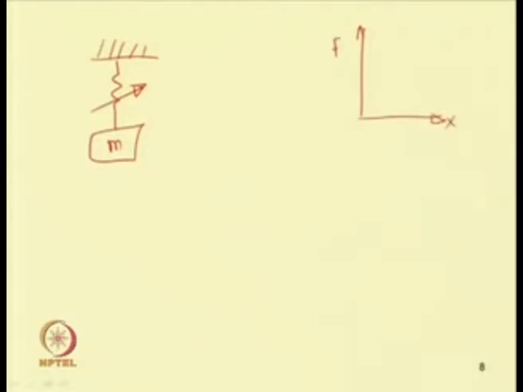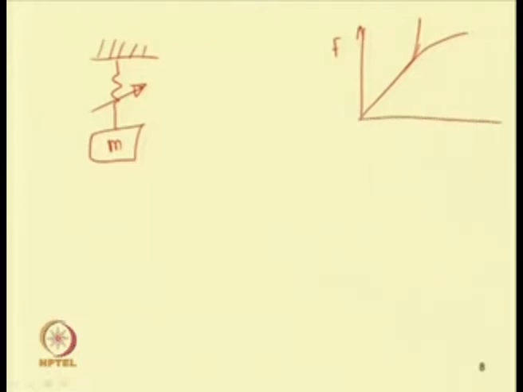So, for a linear system, this is the curve, and for nonlinear systems either it will be soft or hard. In case of a soft spring, there will be more elongation with less force. When a small force is applied, we can have large deformation in case of a soft spring, and in case of a hard spring, with large force we will have small deflection.